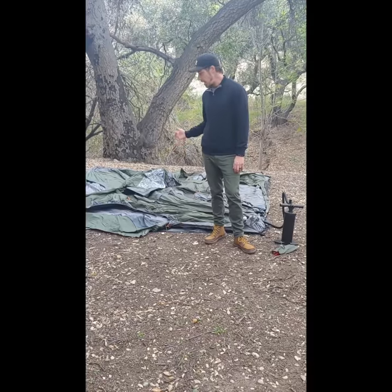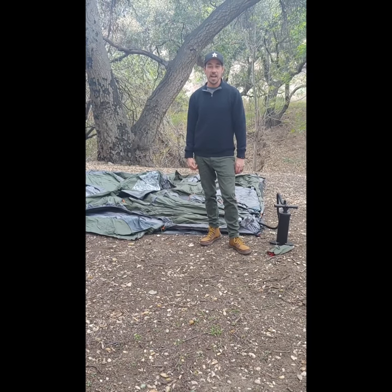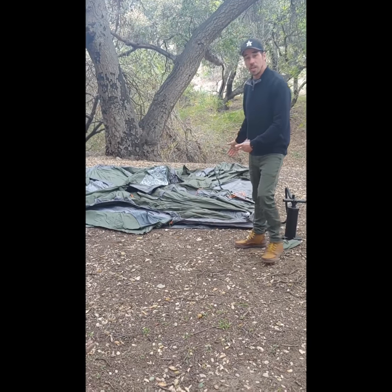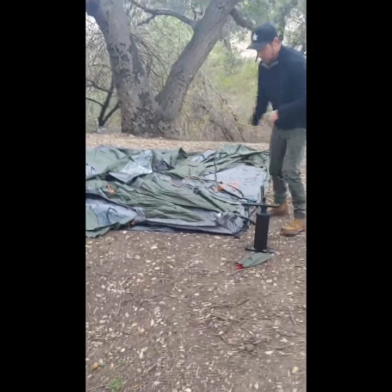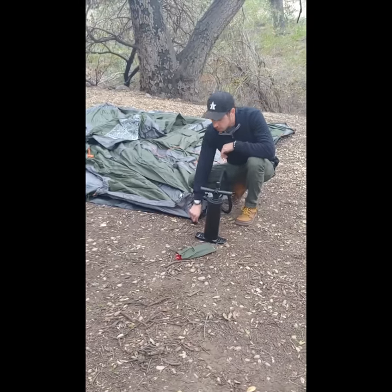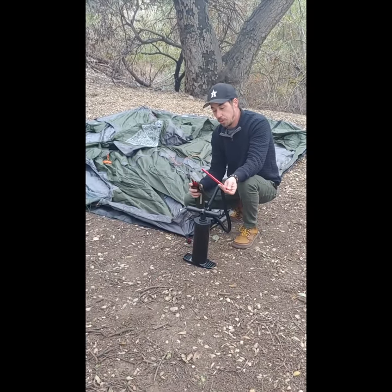Well, today we're gonna be testing out the all new Crua Core with the Crua Cocoon insulated tents. So as you can see, we got our ground cover set up here. It's really cool. Come on in, Drew. So in your Crua box, they're gonna include these awesome tent stakes. They got a whole bag of them right here. They're super easy to put in the ground.